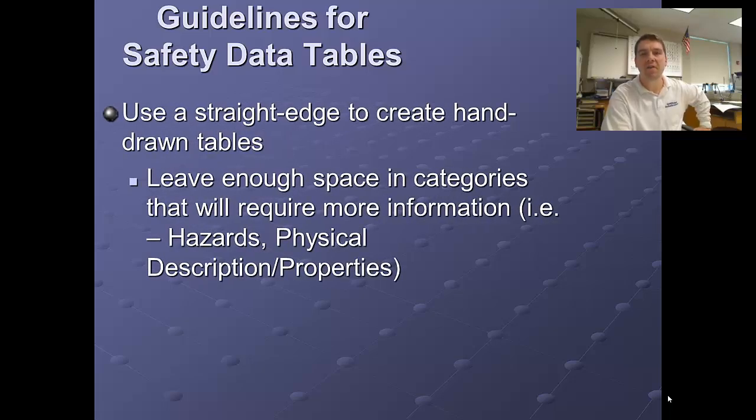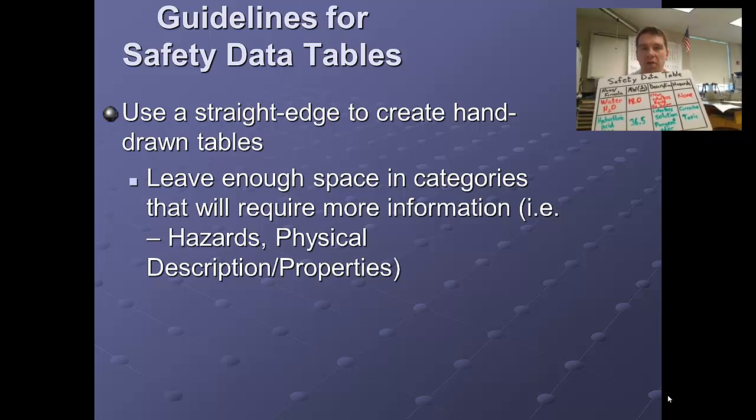Now, some guidelines for your safety data table. Neatness counts, okay? If you're generating it in Word, then that's not so much an issue because Word's going to take care of drawing straight lines. But if you are hand drawing it, then you want to make sure you use a straight edge, use a ruler, use something straight that's going to give you that nice even line.